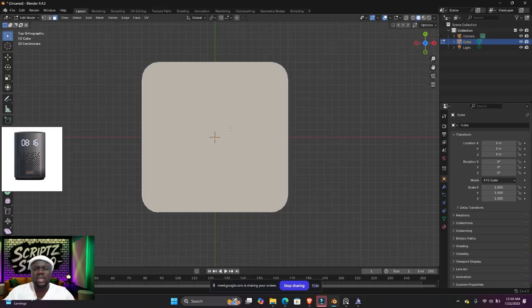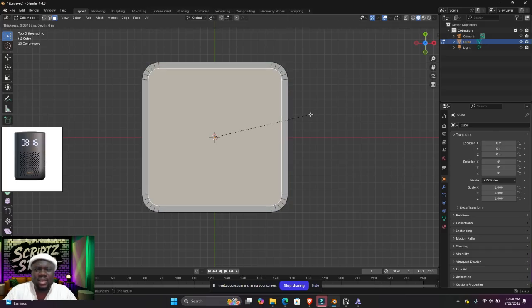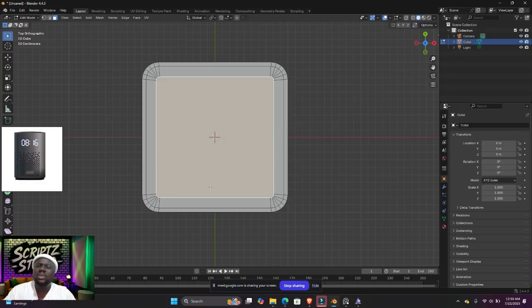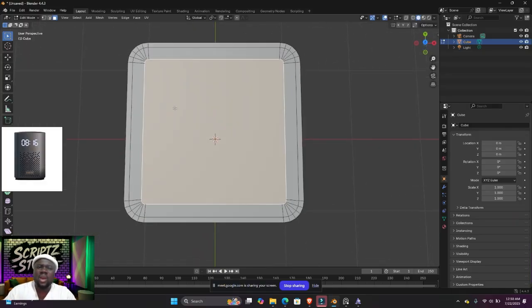Now the next thing I did is I press I on my keyboard to insert. Once I've inserted and gotten this one, I can accept. No, I'm not even extruding now. I'll press I again to insert again. Once I'm done with this one, I'll hit OK. Now I want to select this part, making sure I'm still in my face selection mode.